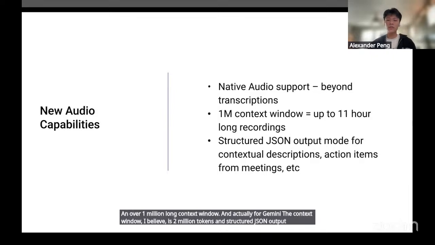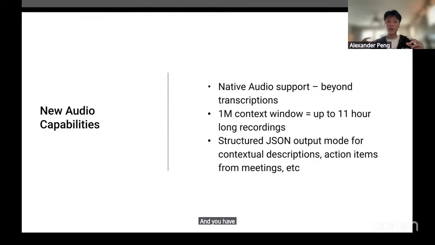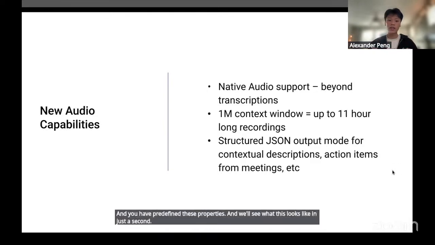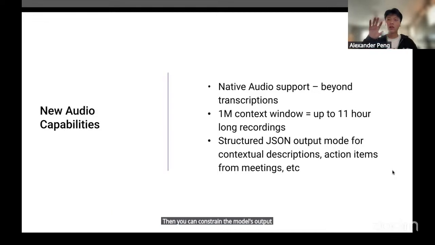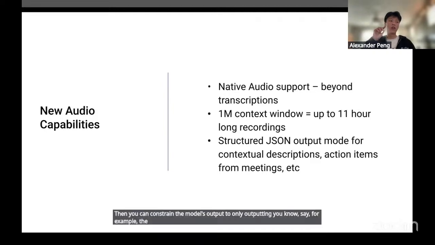So if you have specific properties that you'd like described about a certain input, so an image, for example, or an audio file, and you have predefined these properties, and we'll see what this looks like in just a second, then you can constrain the model's output to only outputting, say, the name of the genre or a list of the instruments in a musical piece that you're passing to the model.